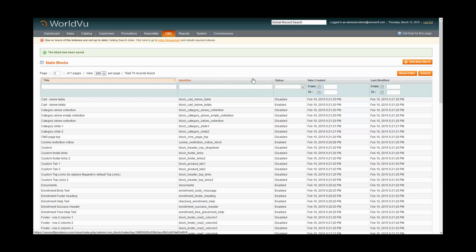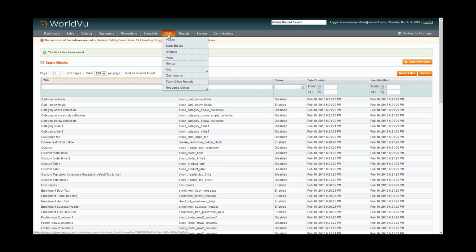The next step will be to find the page we want to put the new static block in. The reason why we create static blocks is because we would have either specific information we want to show on a specific page, or maybe we want to create a block that could show similar content or the same content on multiple pages. That way we only have to call out the block instead of creating that content and putting it on every page we want it on.